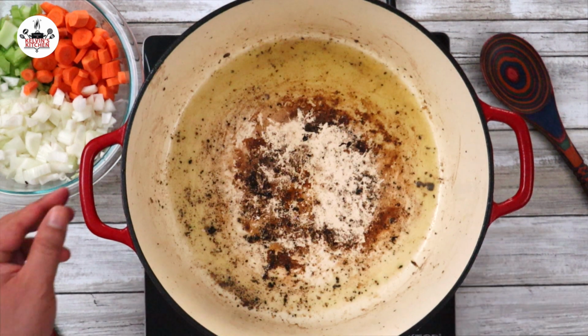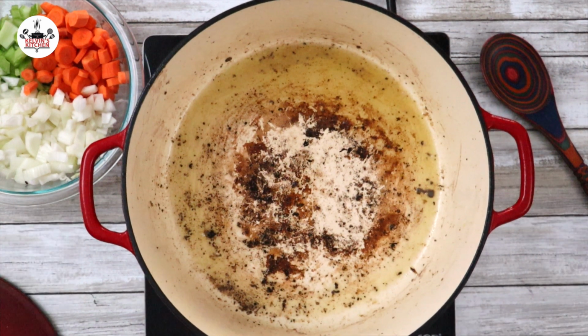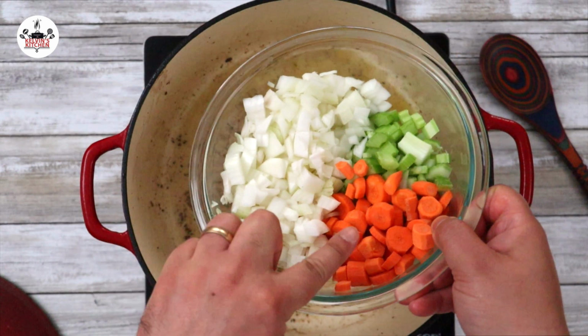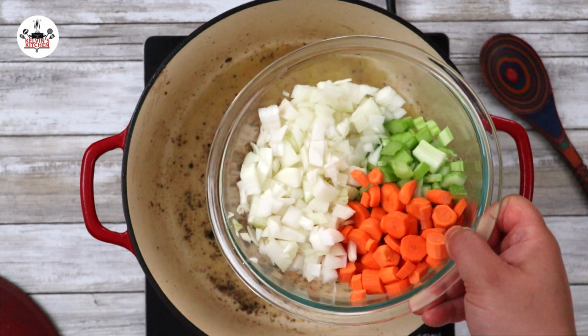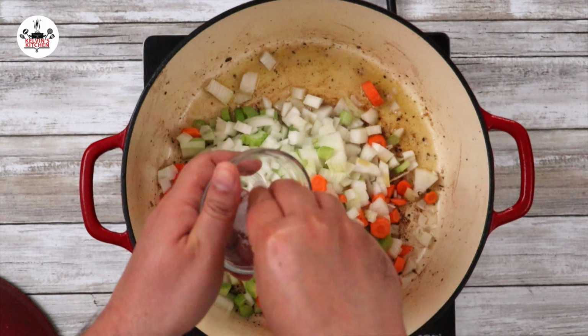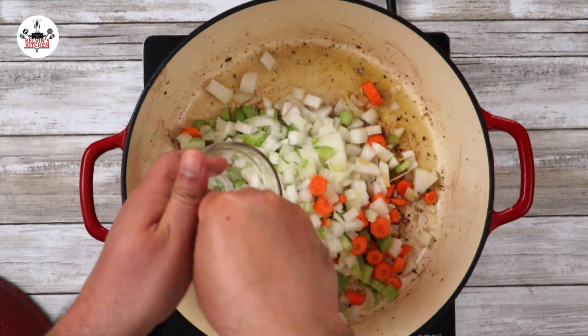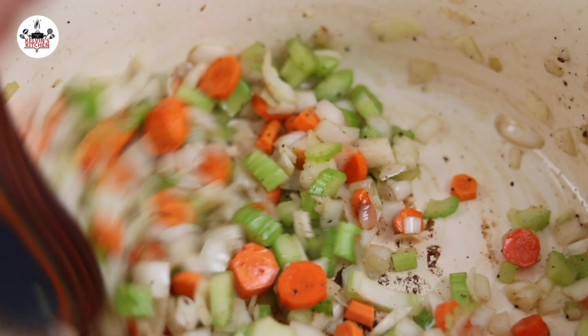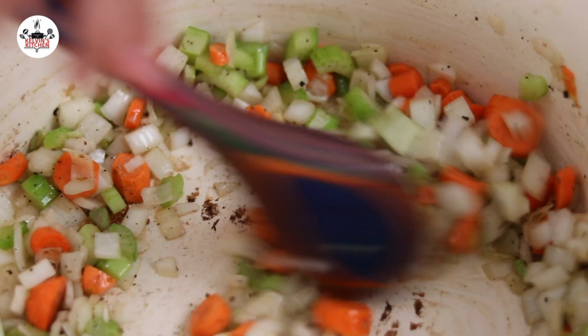Now reduce the heat to medium, then add in a mirepoix to the pot, which consists of 1 large onion, 1 large carrot, and 2 celery ribs diced. To that, add in 1 teaspoon of kosher salt. Saute for about 4 to 5 minutes or until the onion becomes translucent.